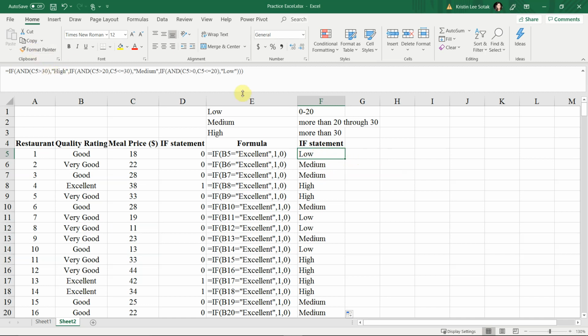So you can just keep going. So if you had 4 or 5 categories, you could just keep going and using this if and. The other thing you have to really pay attention to is your close parentheses and the greater than or equal to, because sometimes it's tricky. Sometimes you might say like 0 to 20, and then the next one you might put 20 as well. What if you had something that was exactly 20? It might get confused about which category to put it in. So you just have to make sure you keep track of, well, is it less than or less than and equal to? Those sorts of things.